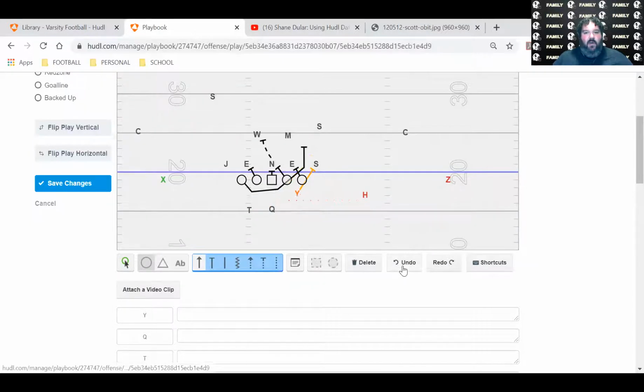I've always been a big fan of starting a guy out and bringing him in. So we'll take this guy and move him in to run our little power, but now, same deal, you RPO off that guy, send your H back out into the flat, and maintain your true power game to the strong side. It's an easy RPO read. You give just enough eye candy to slow him down, which makes it tough. You bring him into the backfield and plant him behind the tackle or in the B gap.